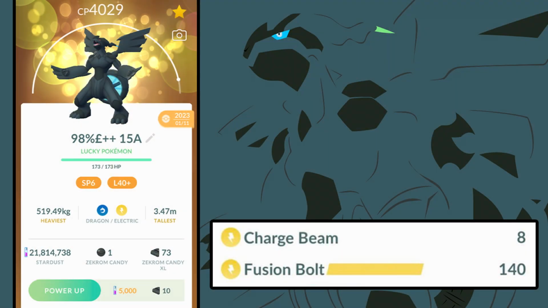Now, following that, let's take a look at our next Pokemon, which actually isn't going to be a Shadow option, but rather a regular option. That Pokemon is going to be Zekrom with Charge Beam plus Fusion Bolt. Fusion Bolt is going to be a legacy moveset, technically a signature moveset for Zekrom.